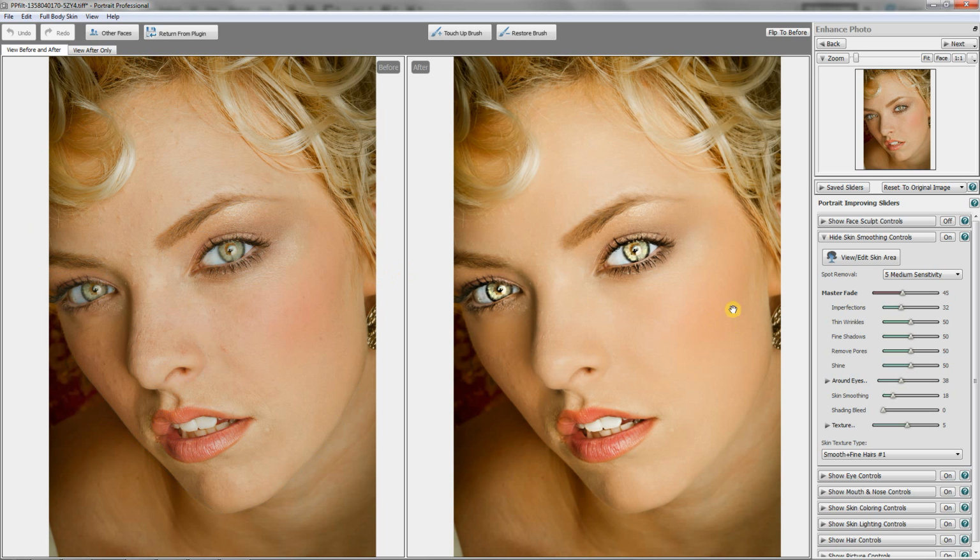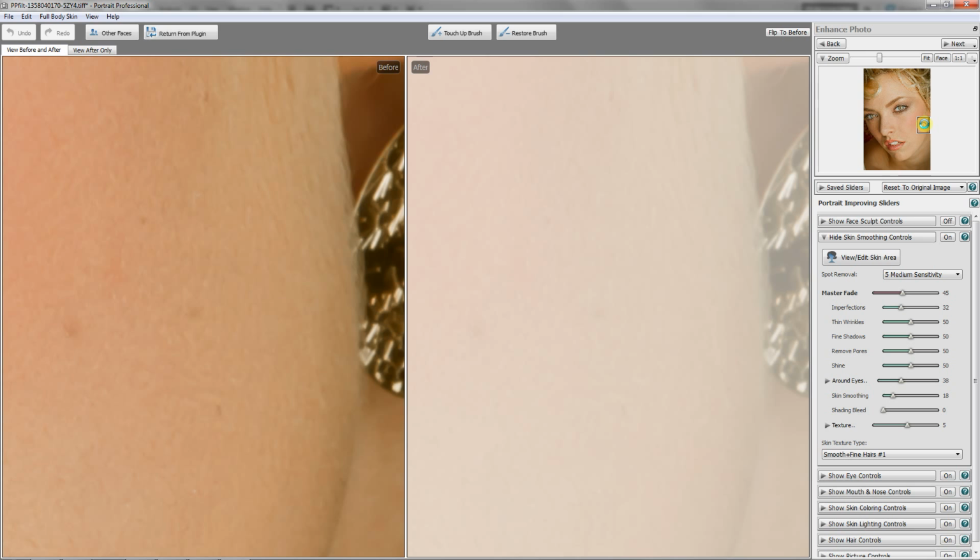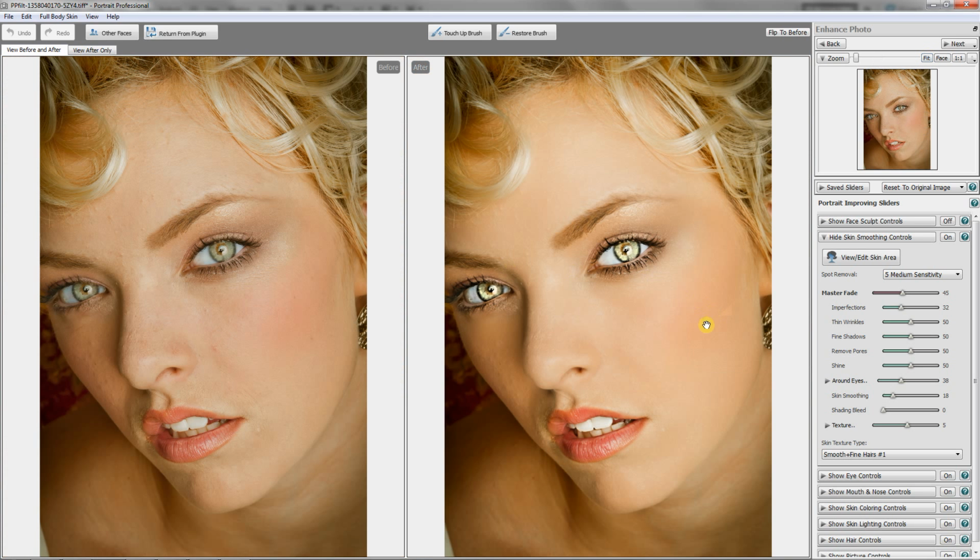Now, there is an artifact on this. I'm going to show it to you here. For some reason, it's creating an issue right there. We will fix that in Photoshop later. But it's important to keep an eye out for these kind of things, because those kind of artifacts could end up essentially anywhere. So moving the point of the nose, the side of the nose, the other side of the nose.